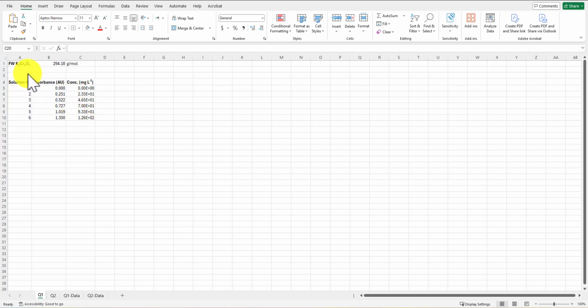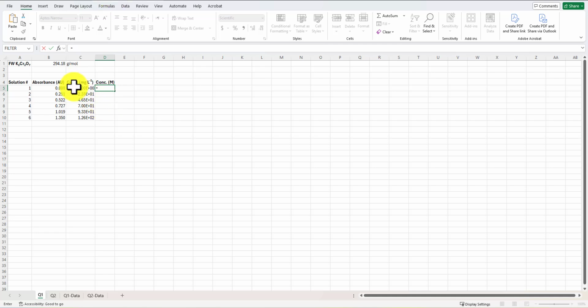We're being asked to make a plot of absorbance versus concentration in units moles per liter or molarity. So we need to convert this using the formula weight in Excel. So let's do that quickly. So start by making a new column here. We'll just label this concentration. In parentheses, we'll put big M for molarity or moles per liter. Then we'll type in a formula. We'll click on the first cell, type equals, and then we can either type our formula up here in the formula bar, or we can type it directly into the cell.